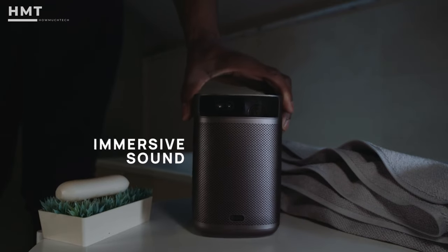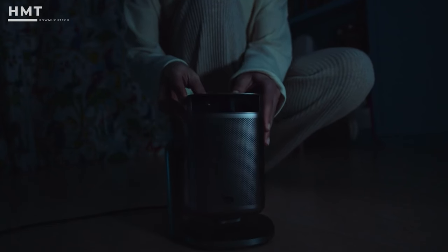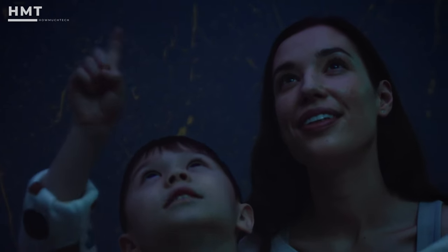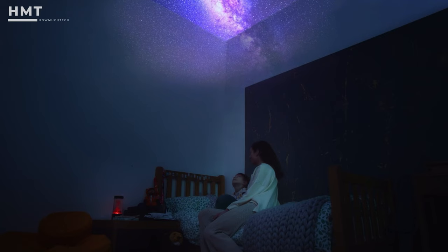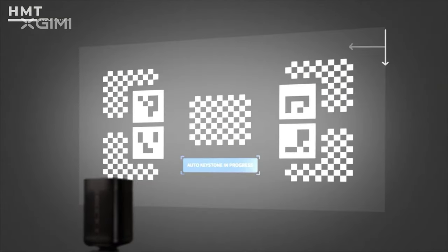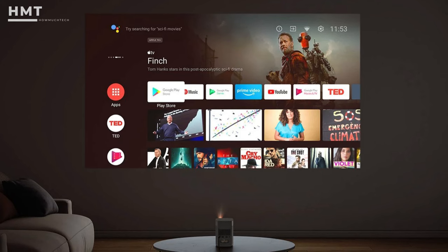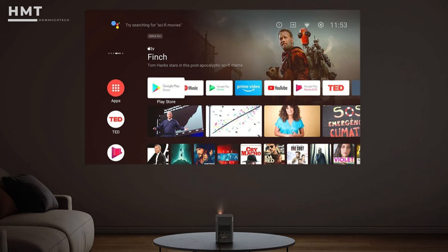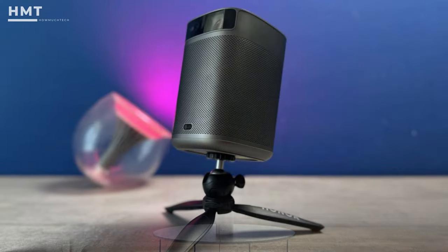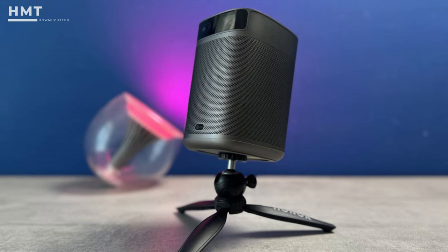The integrated pair of 8-watt speakers produces surprisingly rich audio, although when we tested it while watching episodes of Star Wars: Visions, we found that connecting it to an external Bluetooth speaker enhances the experience further. Its autofocus can sometimes be a bit of a pain, even if it doesn't take too much tweaking to sort out. Also, the brightness level, while an improvement from its predecessor, is not enough for indoor use without the curtains drawn. Because it lacks that onboard battery, though, we do think it's well-suited for at-home movie nights.